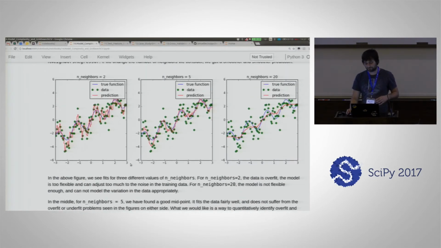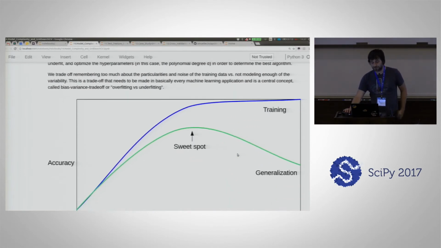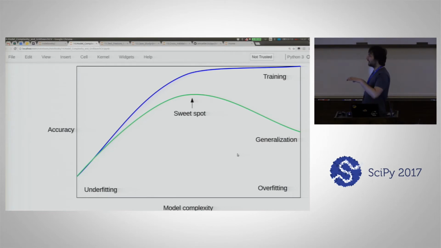So maybe you would say the model in the middle has about the right kind of flexibility. The one on the left is too flexible. It's overfitting the data, focusing too much on each individual data point, whereas the model on the right is too rigid and doesn't capture all the variation in the data. So these are the 2 concepts of underfitting and overfitting. Underfitting means your model is not complex enough, and overfitting means it's too complex.